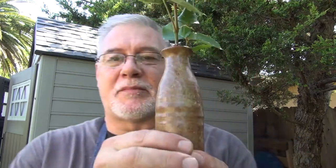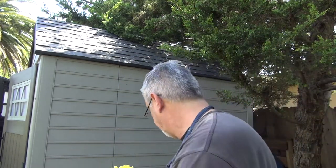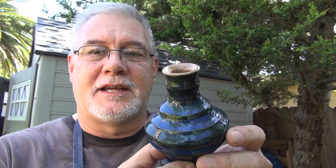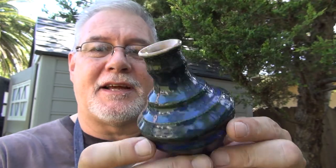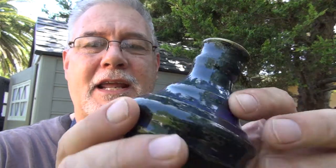I've got this vase — it's a brown chino with some greens in it. This is a really nice piece; again, this is all cone 5/cone 6. I love it, and the rose smells really nice too. A different style here — a kind of fluted design using my fingertips, with lots of blues and greens. Sorry, I keep looking at the monitor just to make sure you're seeing the colors, and some of these colors are just fabulous. I had to put about three or four coats of finish on that — it's a wonderful piece.